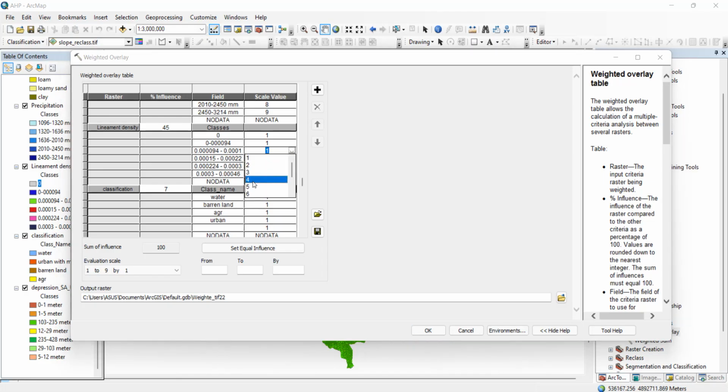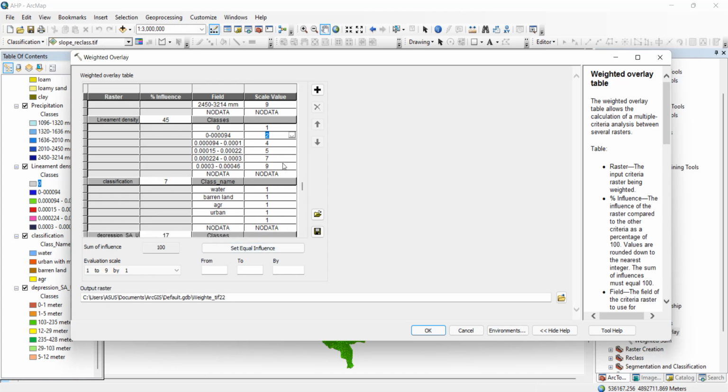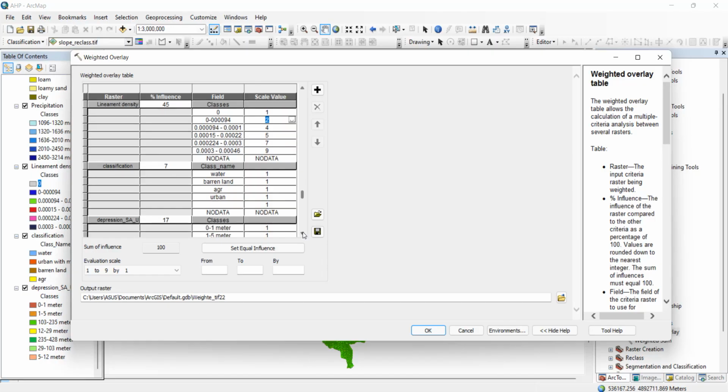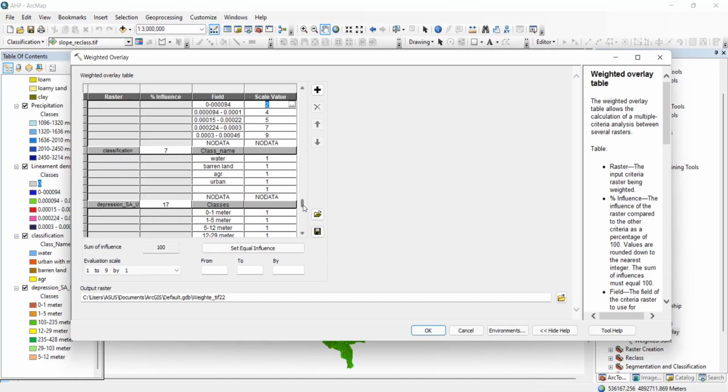Again, it depends on many things, on your experience and literature review in the study area. I could assign different values, for instance, for this 9, for this 8, for this 7, etc. But it doesn't make a huge significant difference because most of the result depends on the influence, and some rankings might just slightly change the probability and the final result.